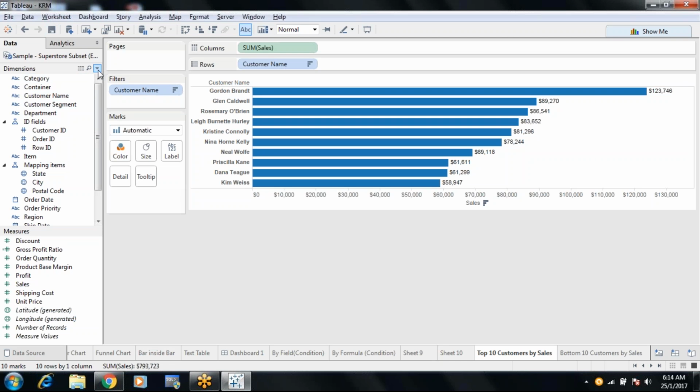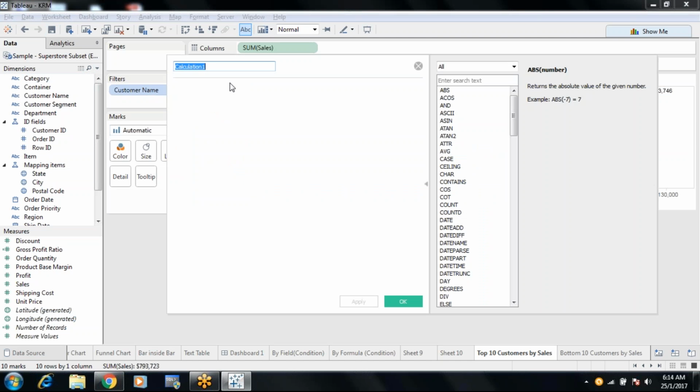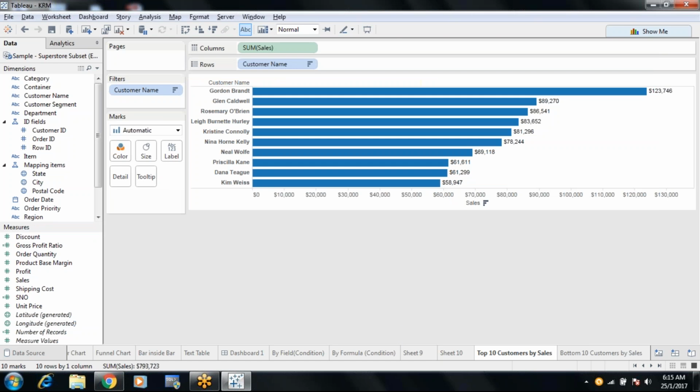Click on this drop down, create calculated field, SNO. Index. There is a function called index. It will give the serial numbers. Click apply. By default, the serial number is a number data type, so it comes under the measures window.